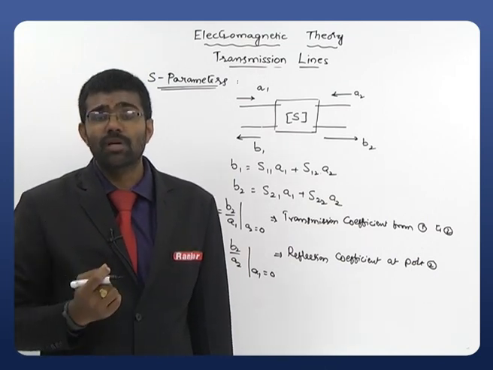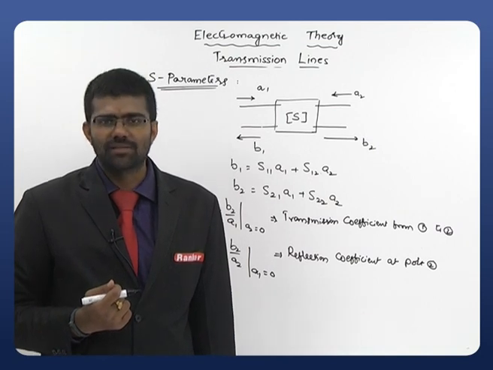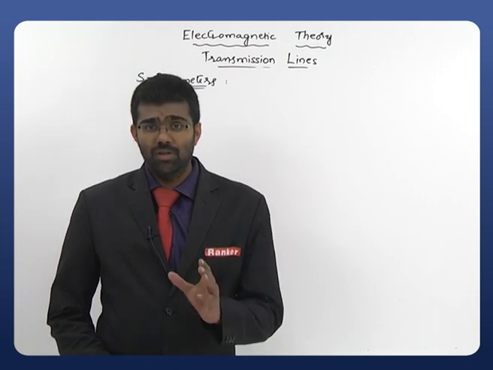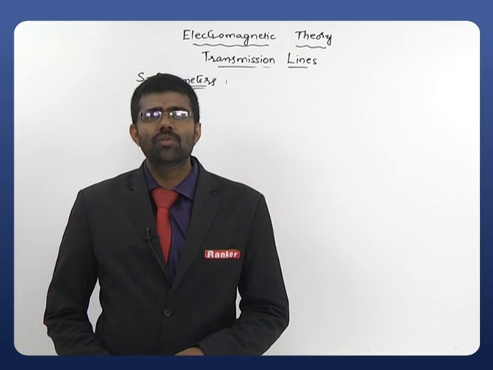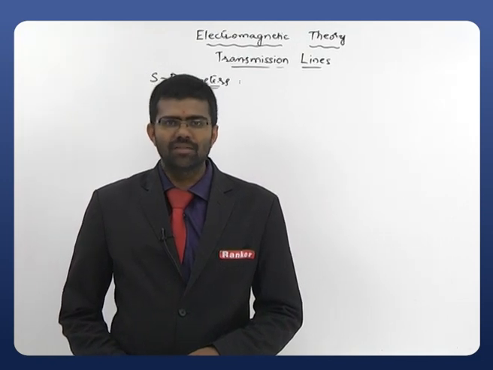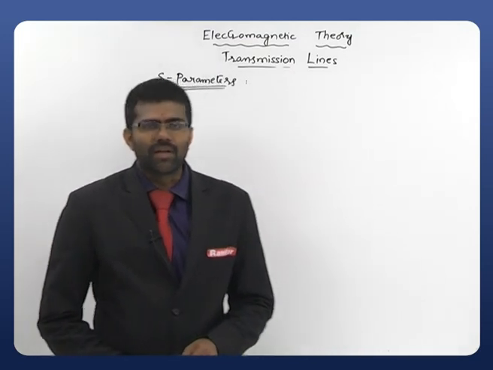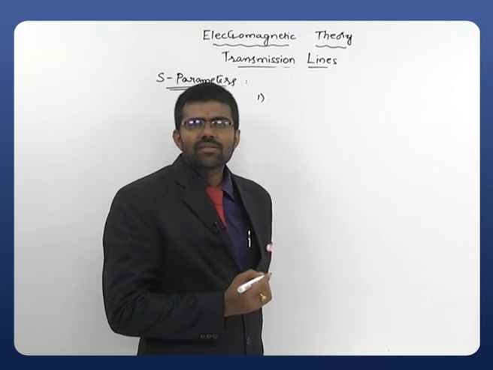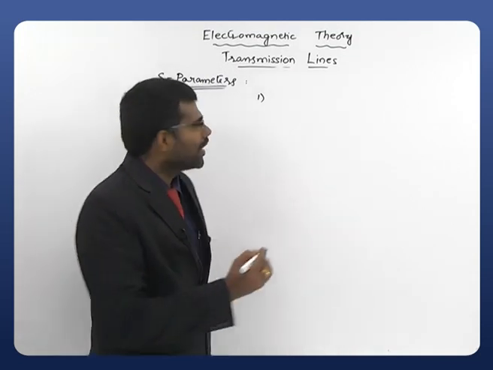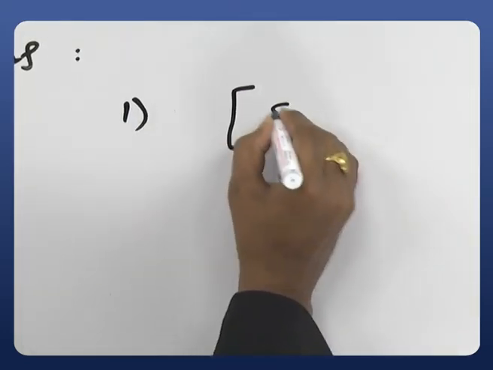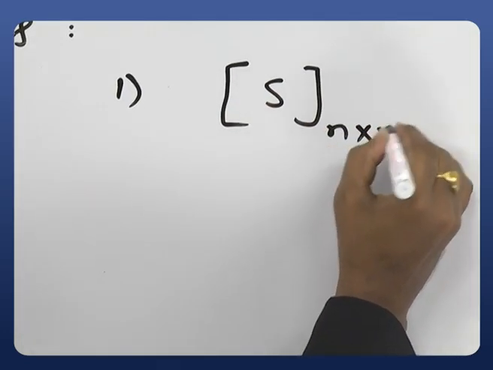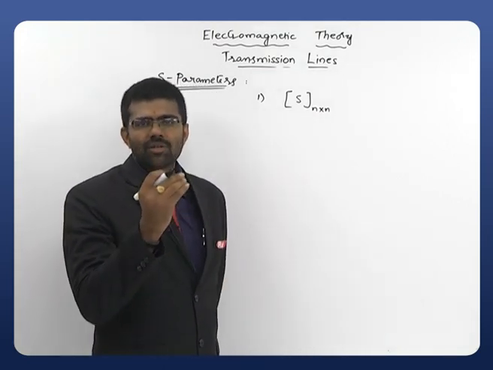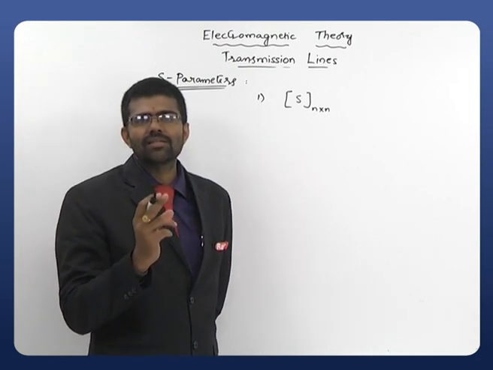Now you are supposed to remember the properties of scattering parameters. Now we will observe the different properties of our scattering matrix. As you observed how to formulate our scattering matrix, we will now observe the different properties. First, observe the type of our scattering matrix. The scattering matrix is always a square matrix with order n by n. Whenever you are representing the scattering matrix, clearly remember that the order is n by n. What is n here? The number of ports. However many ports a particular junction has, the scattering matrix is of order n by n.